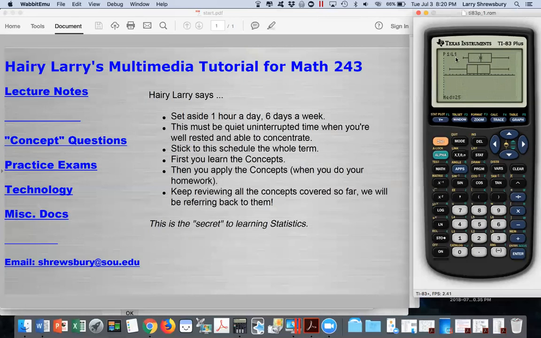And by the way, it's telling me this is the data for list 1. This is your median, the 50th percentile, because 50% of the data is below it, 50% is above. And the median is 25. The right side of the box is the third quartile, which is the 75th percentile. So for the data value 28, 75% of the data is less than it, 25% is more. So these are all important concepts that you want to be thinking about and applying, which is what your homework is all about, applying these concepts.